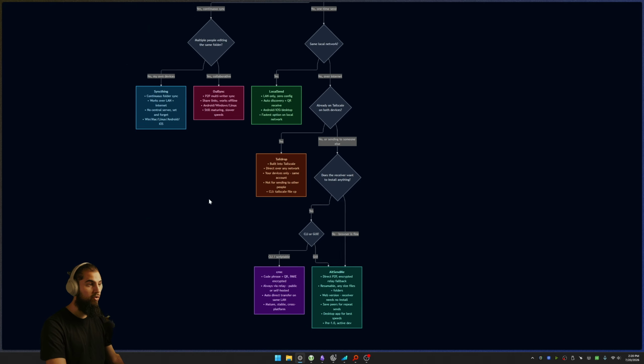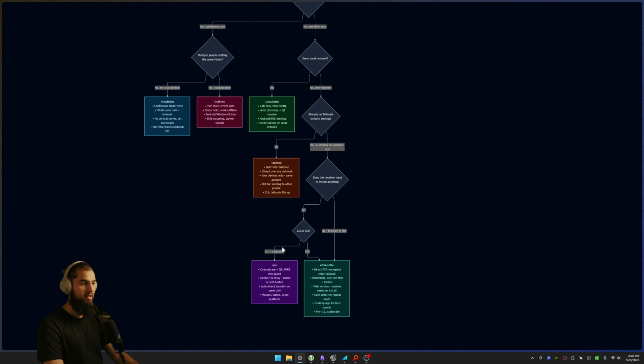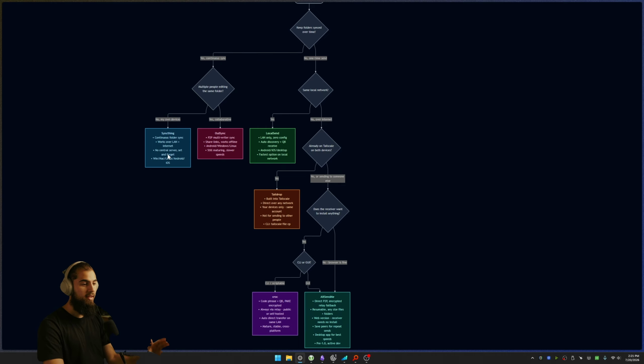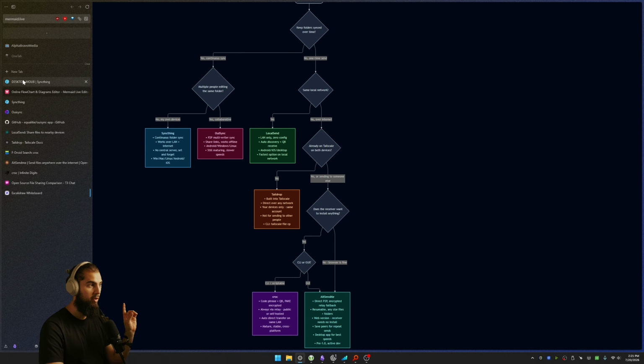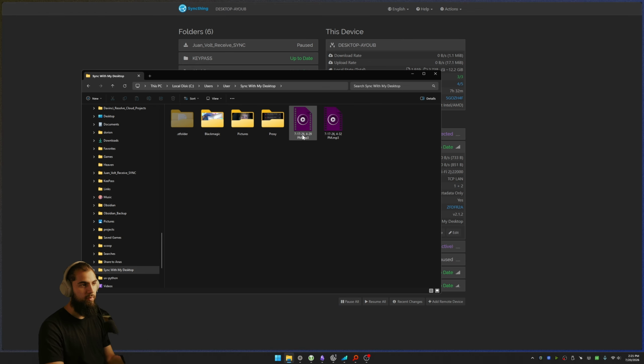So now we're going to go in-depth into all these 6 different applications that you can use. Syncthing is something I currently use right now between my phone, my computer, my wife's phone, my Proxmox server, and even my editor's computer. I use it to sync between us as well. I'm going to open up Syncthing here. Inside of Syncthing, with my desktop, anything I put in here is going to go between my phone and my computer because I have it as this specific folder.